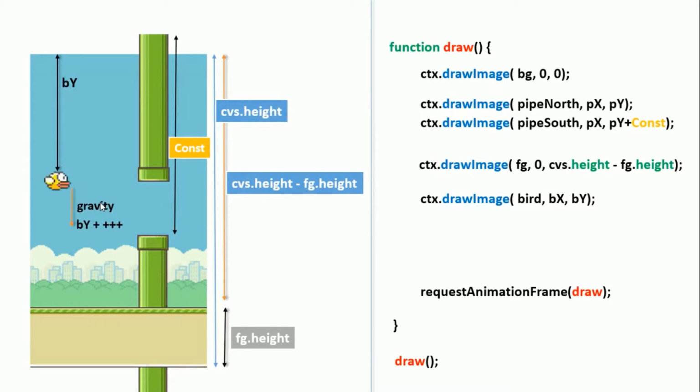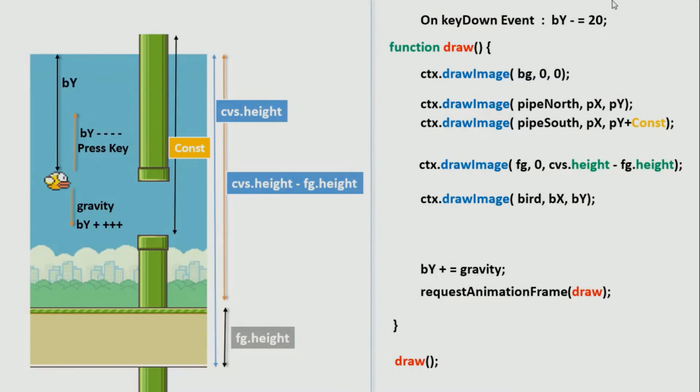So we're going to use our gravity variable, and have our bird's y coordinate increasing as we drop down. So we're going to be adding the value of gravity to our y coordinate so that the bird automatically falls, and then our key press event will subtract from our y when we get there. So our key press event that we'll put inside of a function will decrease the value of y.